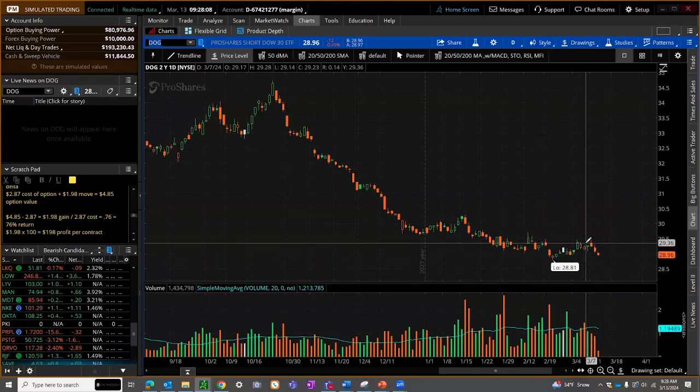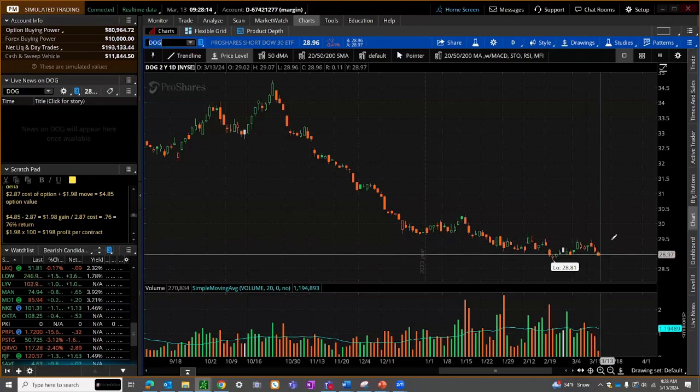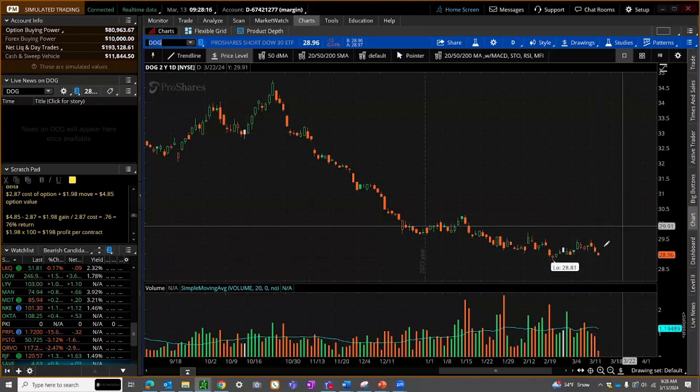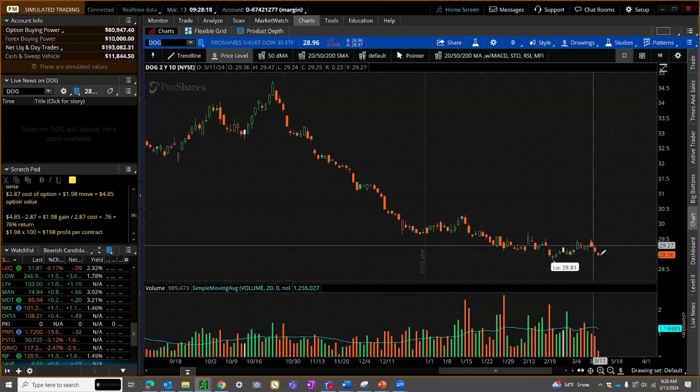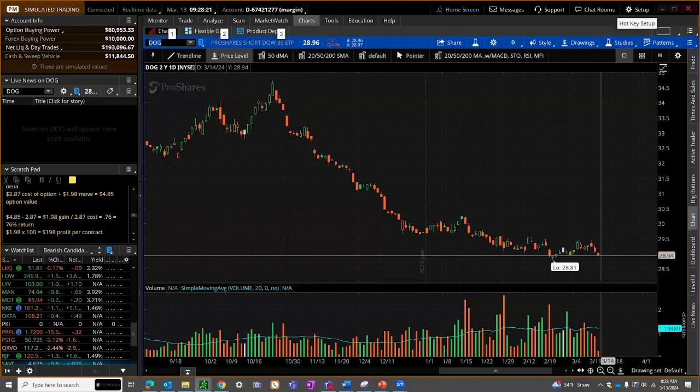But if the markets are kind of top heavy and ready to roll over, or if you just wanted to provide a little bit of protection, then yeah, you could go long a few shares. Don't go too many though, because you don't want to fight against the bullishness of your account. But if things were to roll over, then these guys would pop up pretty quickly.